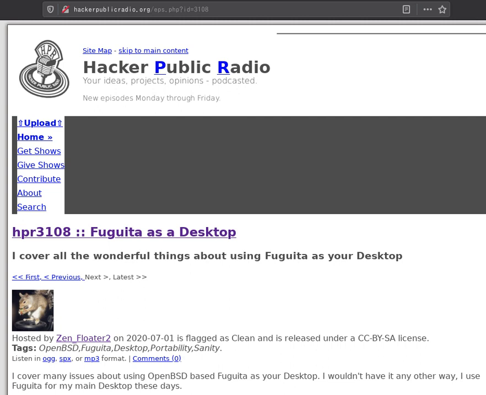It's silly. I think that's one of the reasons why people like MX 19.2 so much, is you can do essentially the same thing. It's just that MX 19.2 and the other Linux USB bootables, Puppy Linux, whatnot, they don't have instances like FuguIta does. In other words, it would be difficult for you to set up a server or a Tor server or something and make that an instance and put it on an actual server. In the first place, it wouldn't be very secure because it's Linux. You could do it with MX19. It's basically Debian. You'll get about as much security as anybody else does that's running Linux. But you can't do it by instance.